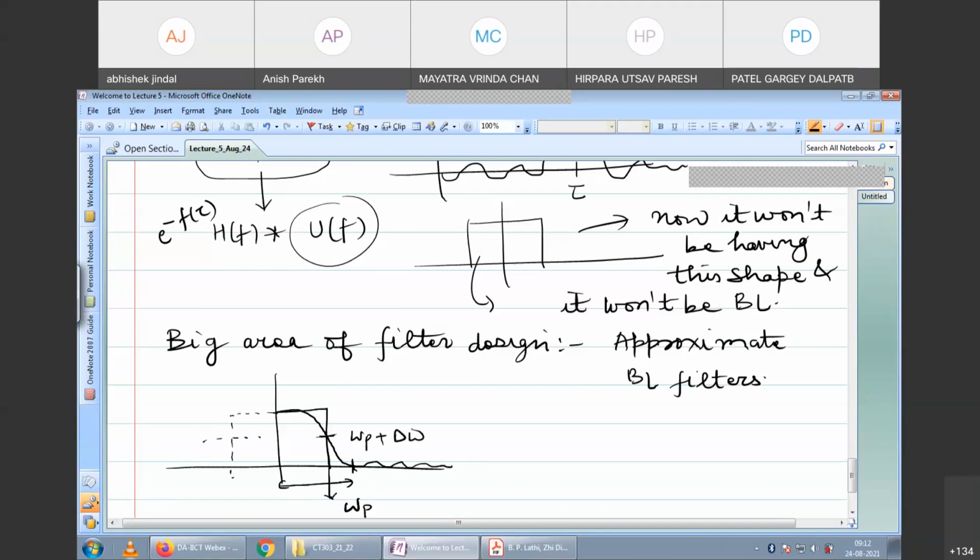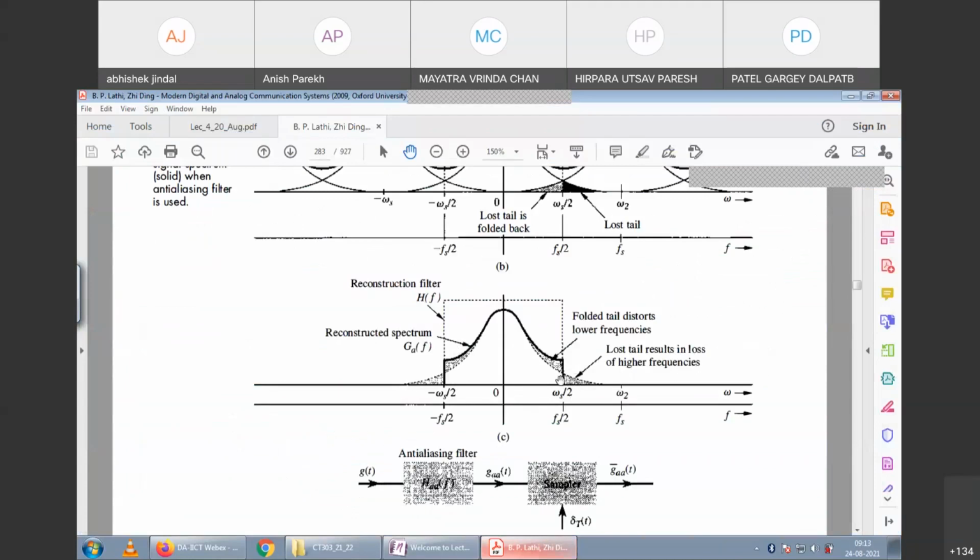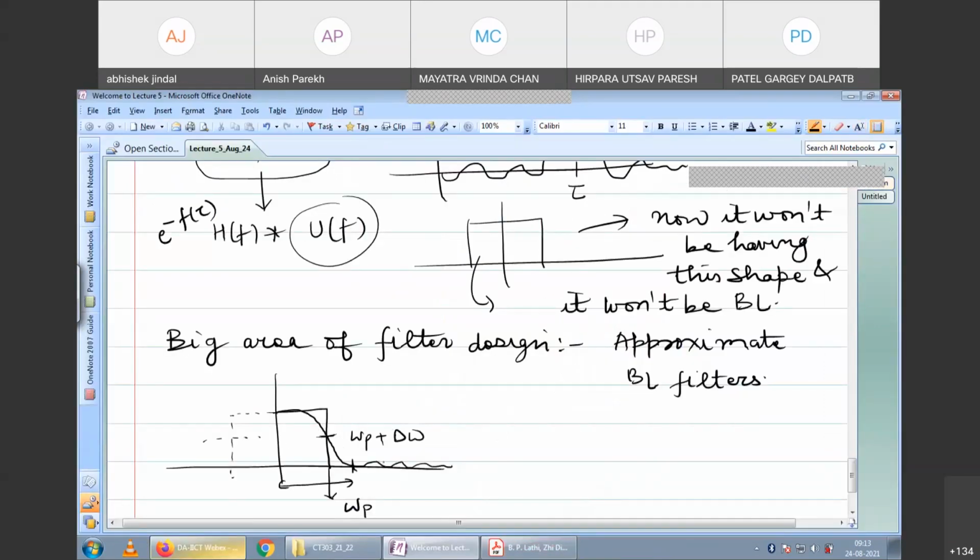Okay? So you cannot say that the spectrum which we have drawn here will be having its sharp cuts at these. But yes, we can definitely control these side lobes. Okay? These are called side lobes. So as compared to the main lobe height, let us say this is your h and this is your h prime, we can say that h upon h prime should be much greater than 1.